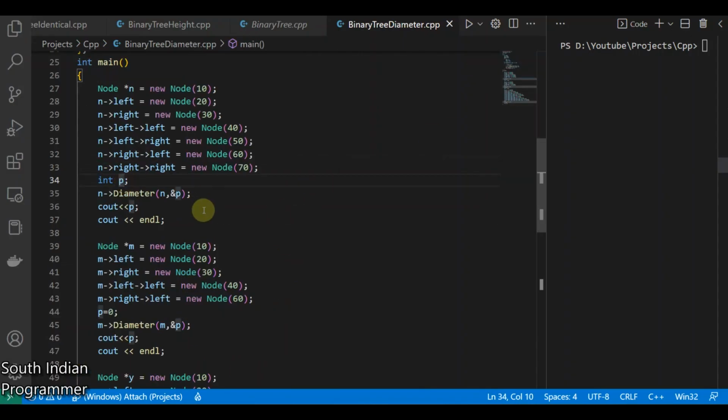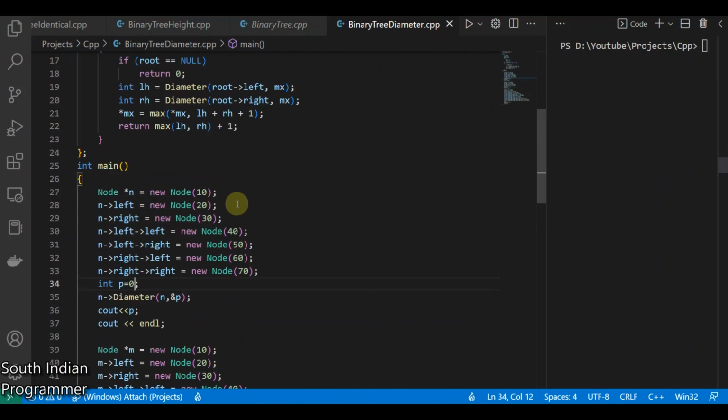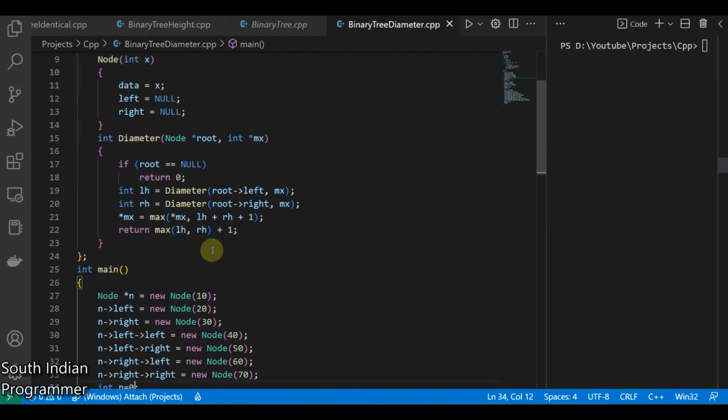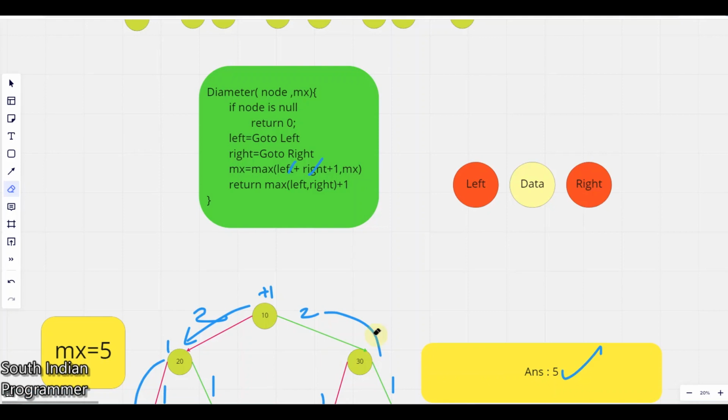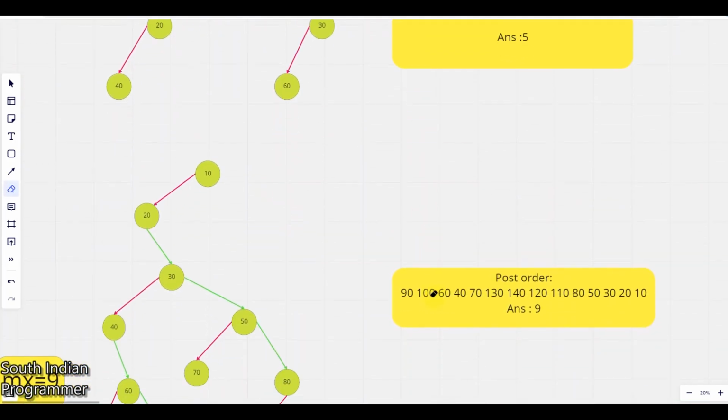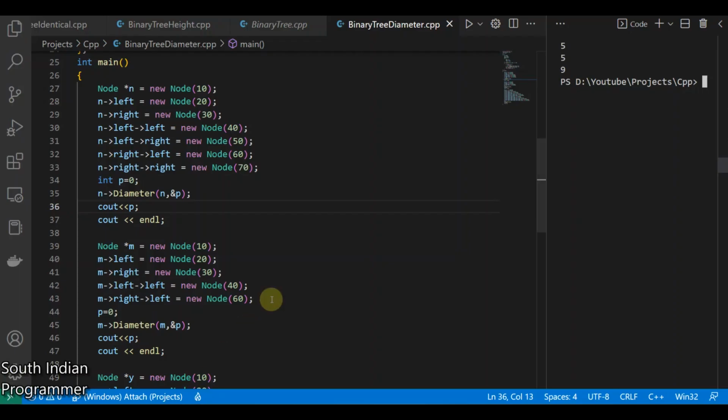We'll initialize this p as 0, because the first time we have to initialize this. So we have to write p equal to 0. Okay, my code is ready. I'll run it. So 5 5 9. Here also you get the answer 5 5 and 9. So all the test cases are executing perfectly.